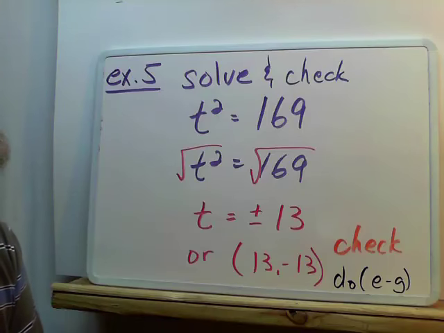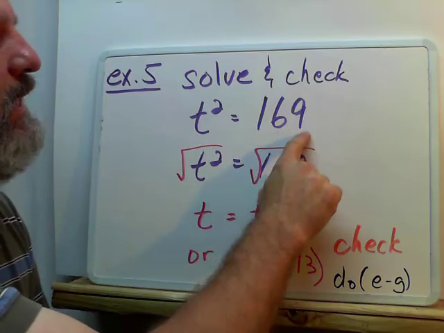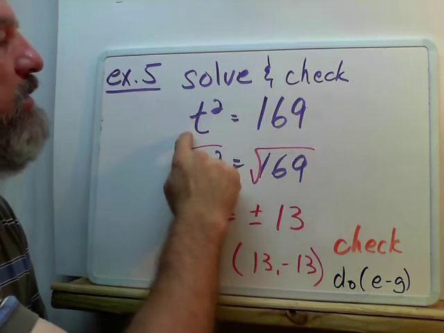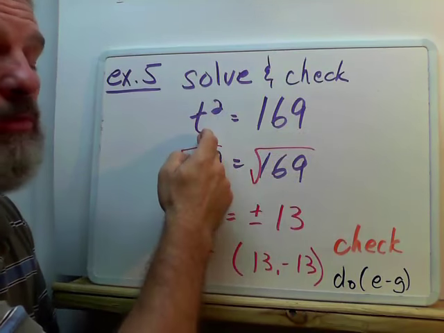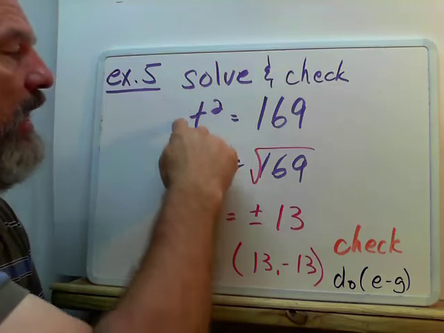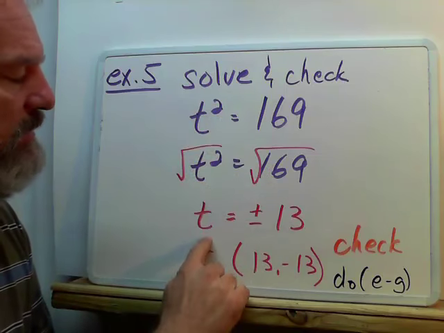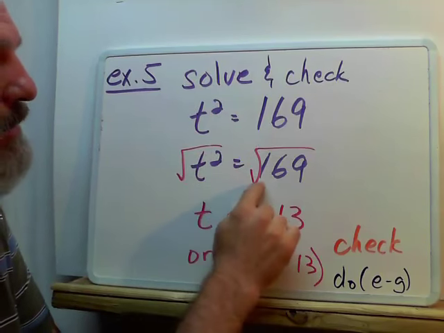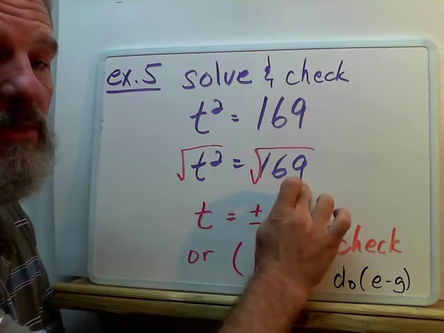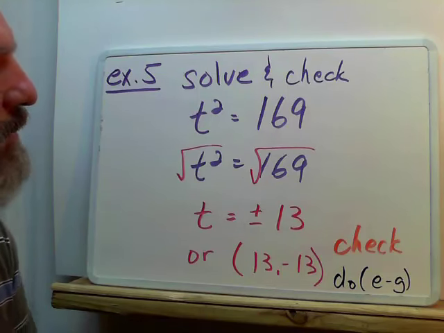Example number 5. In this case, they say to solve and check your answer. That's an important step here. Make sure you do that. We've got t squared equals 169. Well, remember that we can do anything to one side of the equation as long as we do it to the other side of the equation. So since we don't want to know what the variable squared is, we just want to know what the variable is. Obviously, if I take the square root of t times t, the square root of t squared is t. So now I have t, and that's what I'm looking for. But if I take the square root of this side, like I do here in red, then I must also take the square root of the other side of the equation. And the square root of 169, you should recognize right away, that's a perfect square of 13.